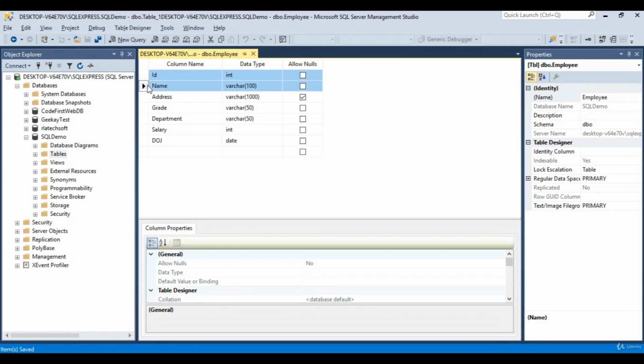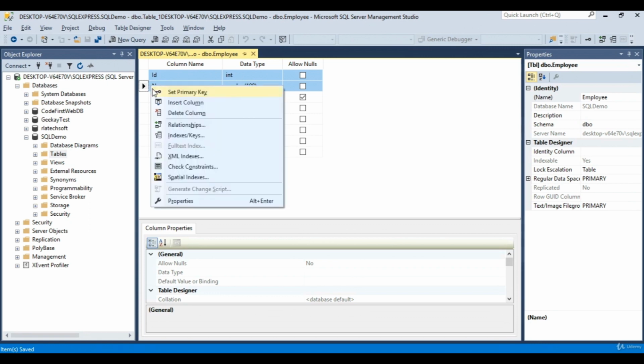These are the combination of columns. I'm going to create it as a unique constraint. That means an employee can only have ID and name unique across the organization. There cannot be any duplicates.